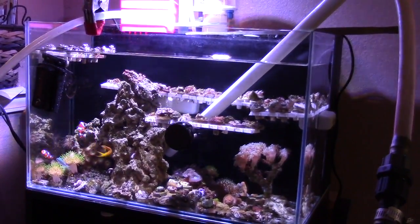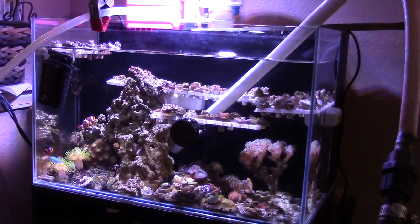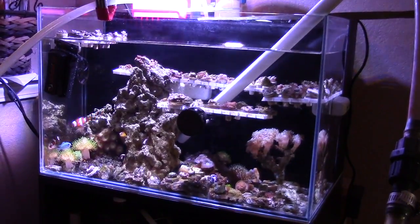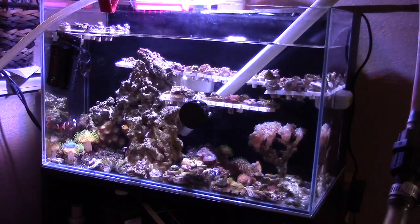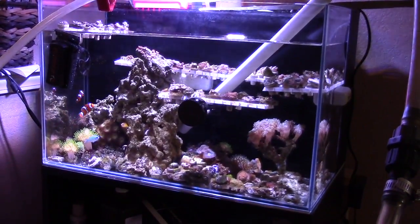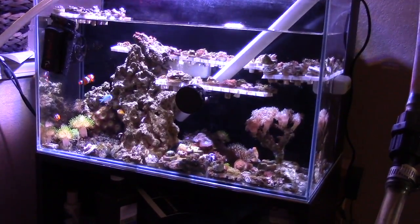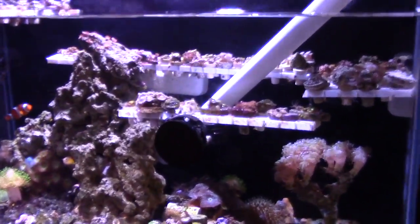Also, with this tank, I've been changing out the water every 2 weeks, and the water volume that I'm changing out is only 5 gallons. The good thing about having a nano and it only being 24 gallons is that 5 gallons actually does change out quite a bit of this tank.